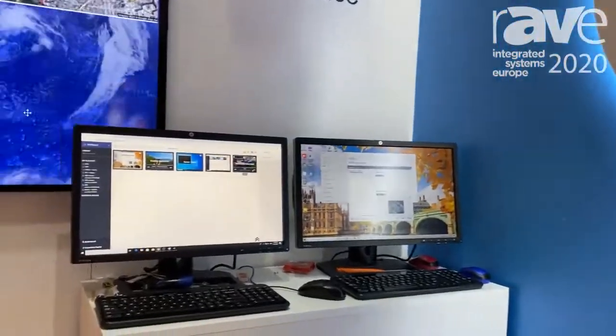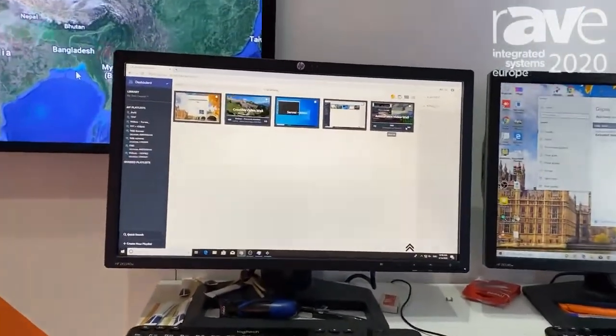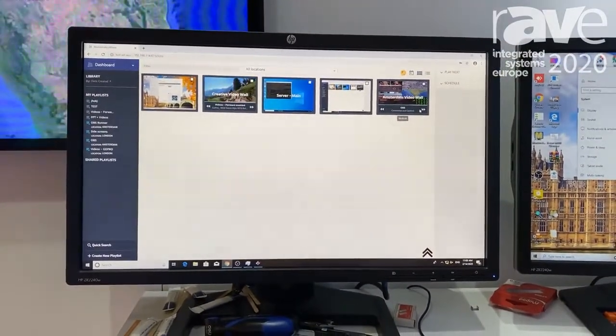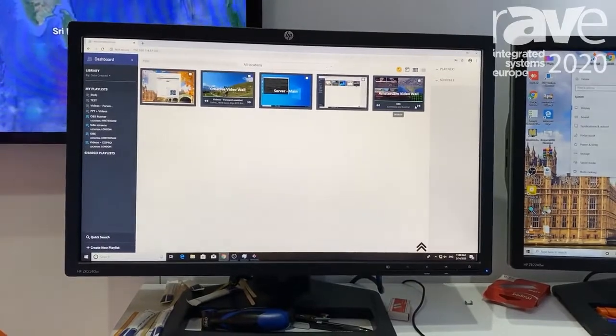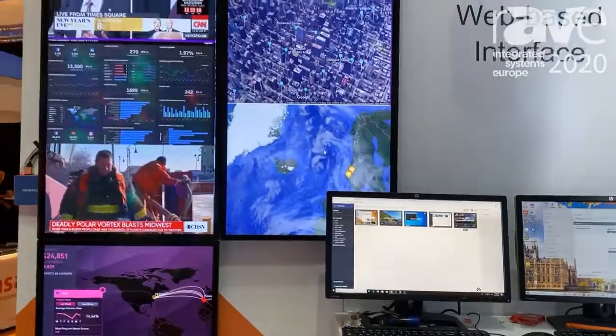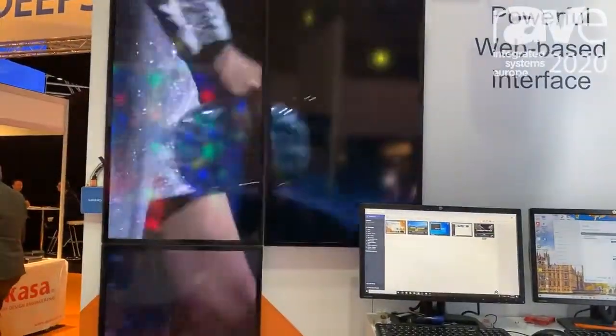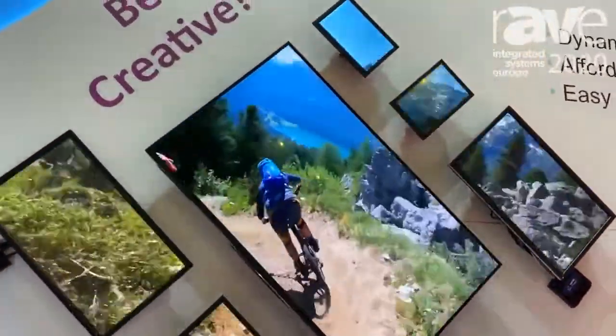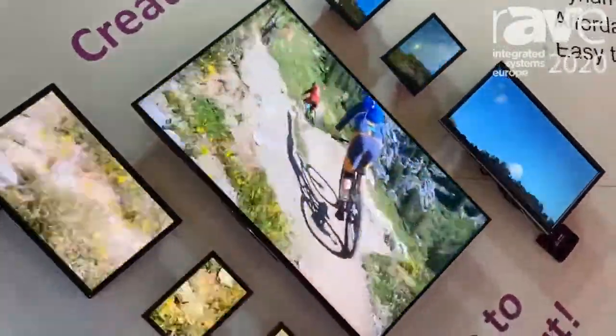I'm glad to show you today our latest innovation, the Monitors Anywhere web-based interface. We call it MAWi. And MAWi allows you to control multiple screens. They can be signage screens, they can be video walls, and they can be in different locations, multiple locations, and we can show them all on one web-based interface and push any type of content that you have, like videos, images, URLs, PowerPoints, anything that you come up with. Also your own CMS you can do with our MAWi platform.